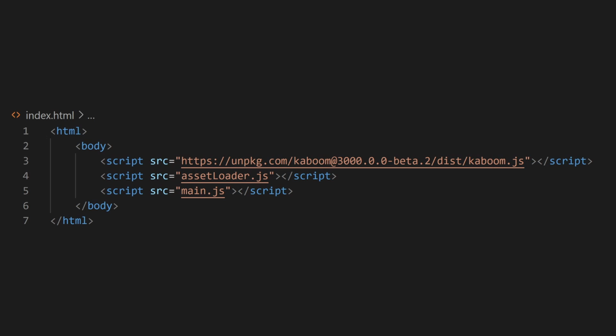It's important to follow the orders of the script tags that is displayed on screen so that when we write our code in main.js, we'll be able to use functions from Kaboom and also from the asset loader. Now, to test that everything works, we need to first start a local server.